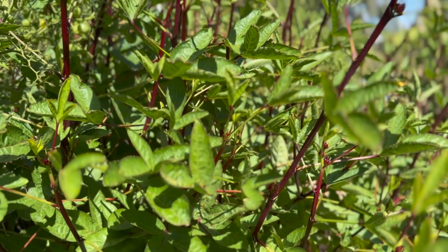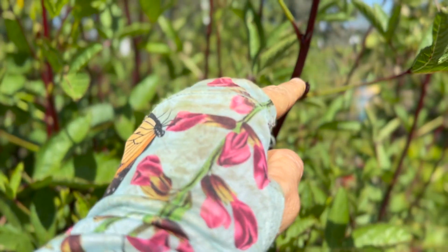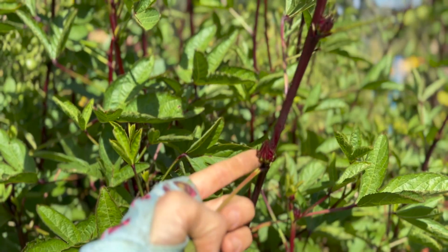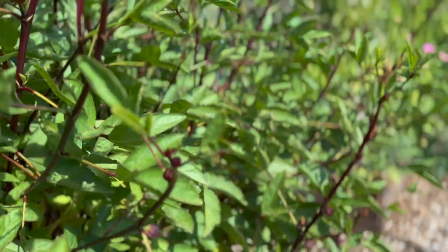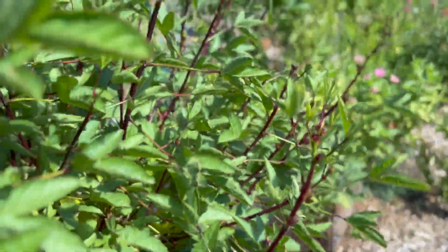One cool thing I noticed since I've been out here is the Jamaican Roselle hibiscus is starting to get the little buds for the flowers, and it's actually the, I always say the word wrong, I think it's the calyx. I'll look that up for you. On the end of the flower that you harvest and dry as the tea, but they are actually getting very close. You can see right there, they're getting close to blooming. This thing is going to be packed.